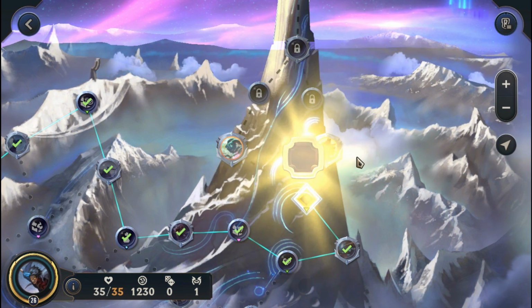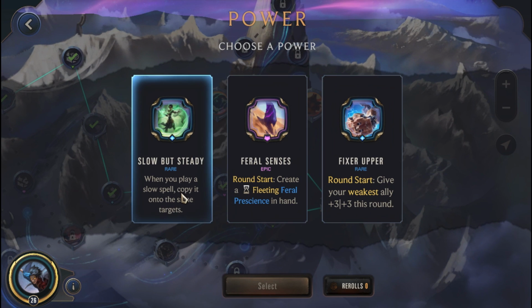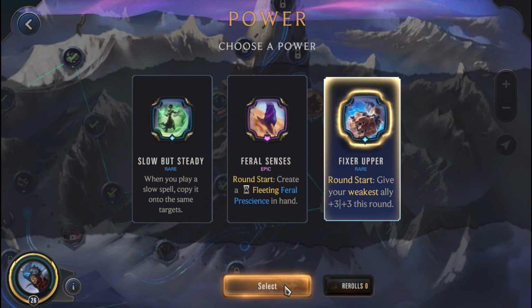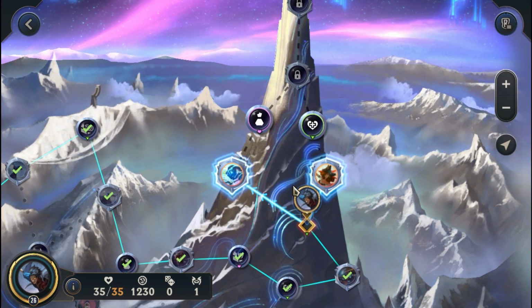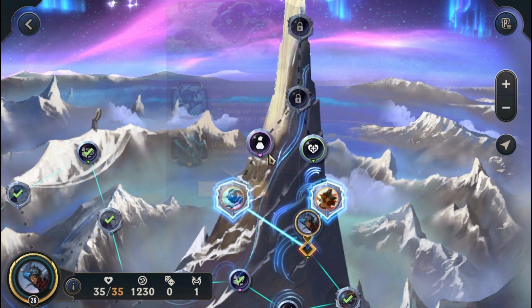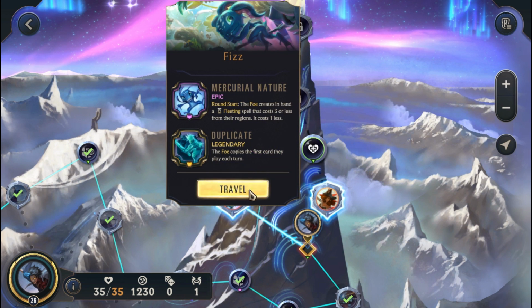Let's head to the power node here and see what we get. We'll play a slow spell, copy it. Fleeting Fair Presence, give your weakest ally +3/+3. None of these are that great, but I think the best out of this set is the Fixer Upper, so I'm gonna pick this up. Right, so let's see what we get here. Healer or the shop node. We are gonna head to Fizz then because I would like this shop node.